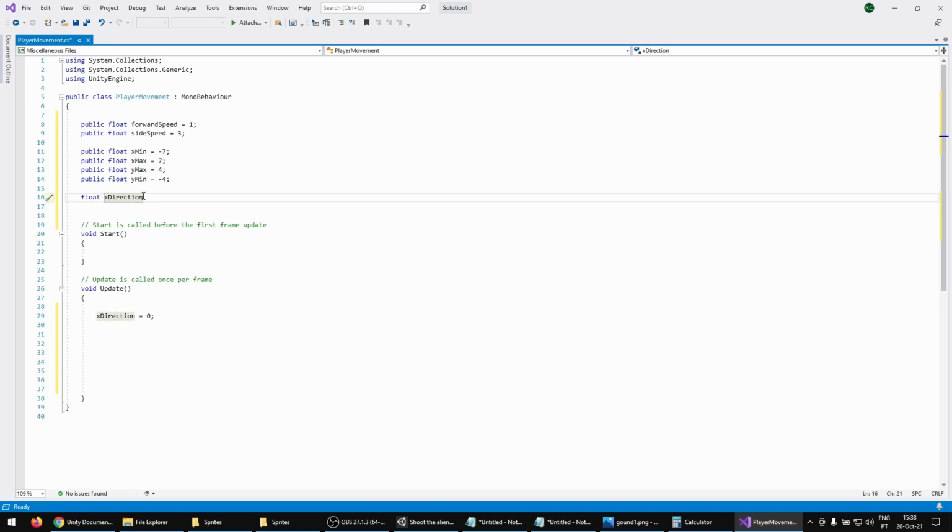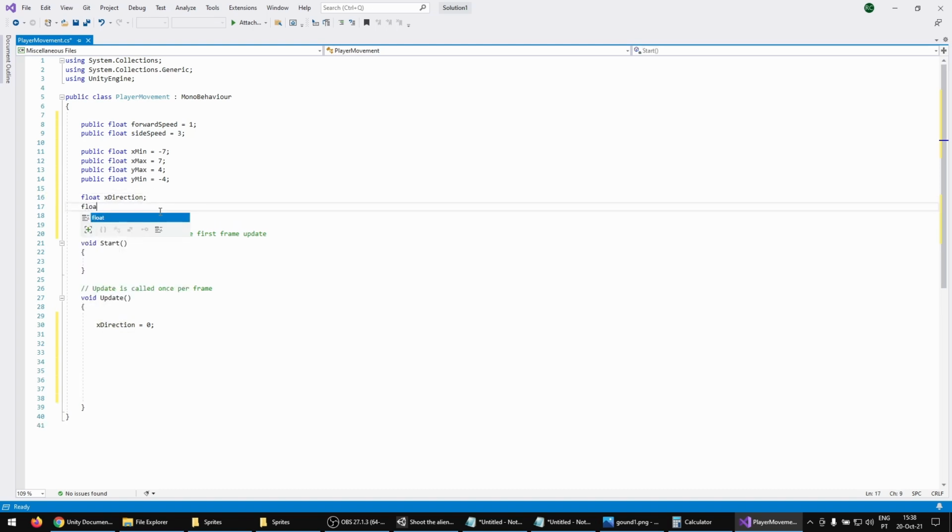Float x direction, and another float y direction. In this case I'm declaring the variable here as a float type called x direction, but I'm not assigning any number. It's not necessary because the first thing the computer will do every frame will be set that number to 0, so it doesn't need to be there.